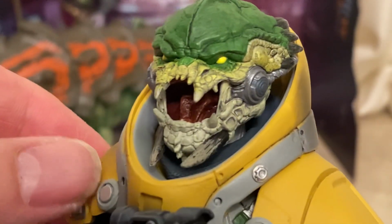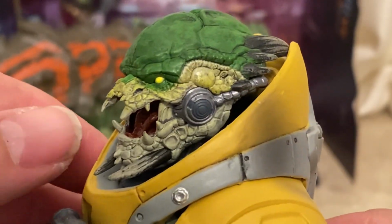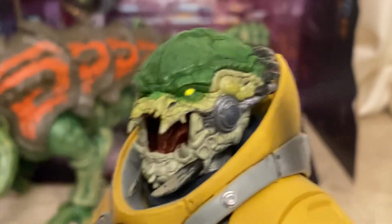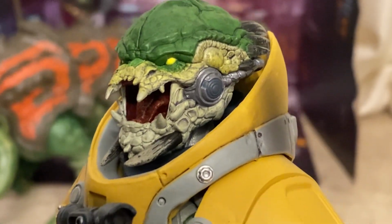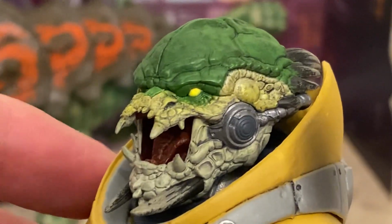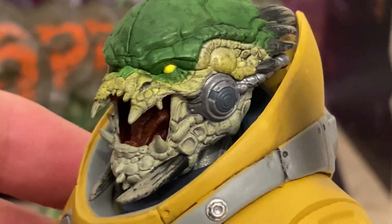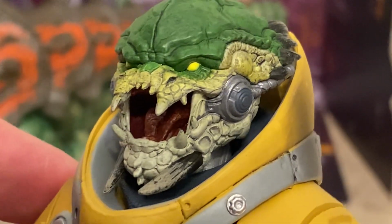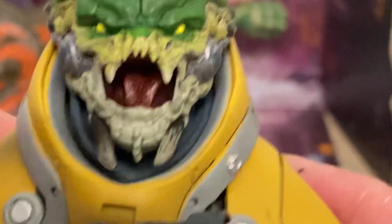So I will do some touch-ups on these figures. I always do, and I'll show them off later. But this is right out of the package, and it looks really good. Like, it doesn't need any little touch-ups. I just always do, just to push it into the next level.